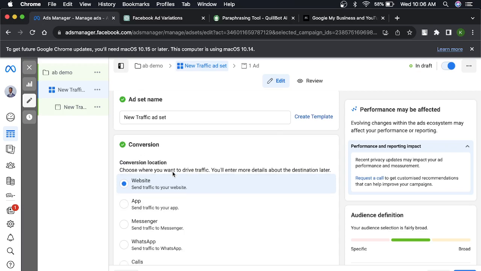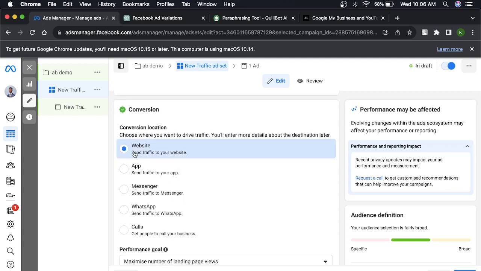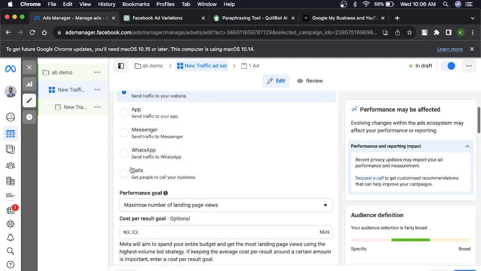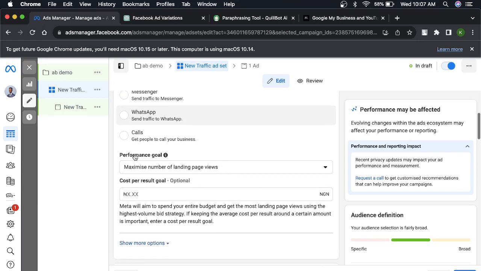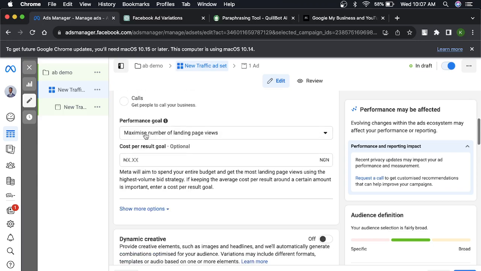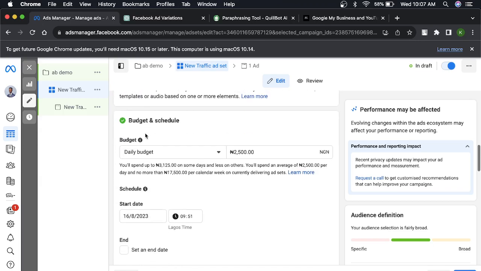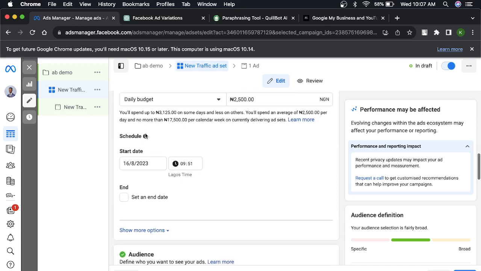So like I said, if you have a website, use website. If you don't have a website, you can just use WhatsApp. But if you want to use WhatsApp, you have to connect your WhatsApp to your page. So by the way, when you use WhatsApp, they won't allow you to target any audience. So in case you tried it and you were confused there.